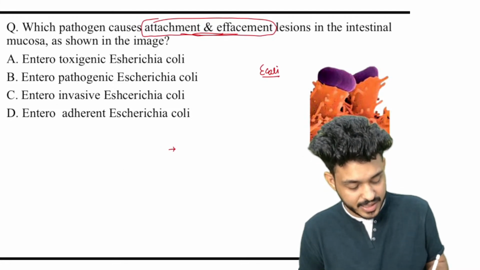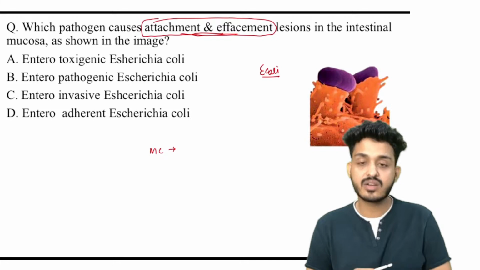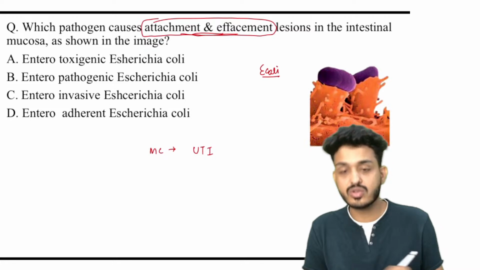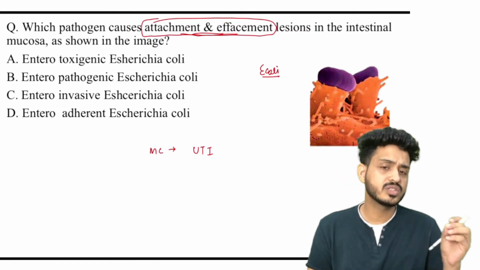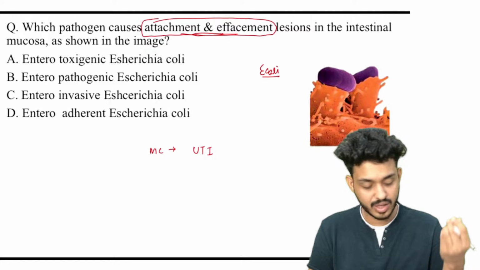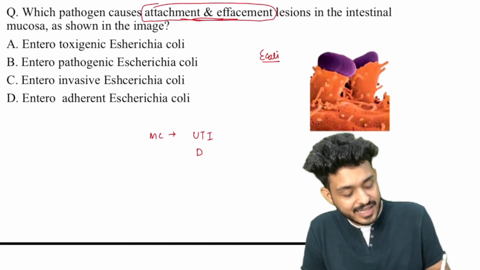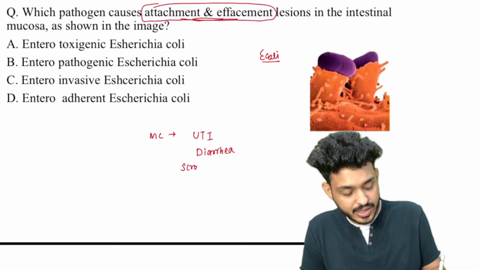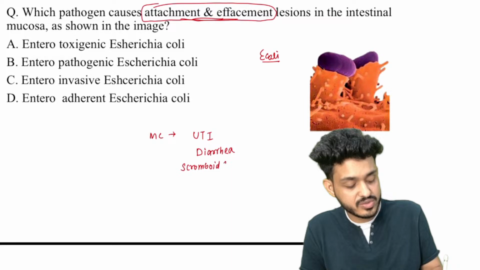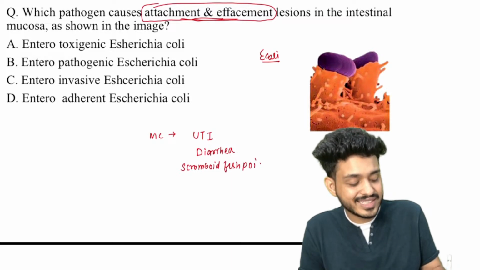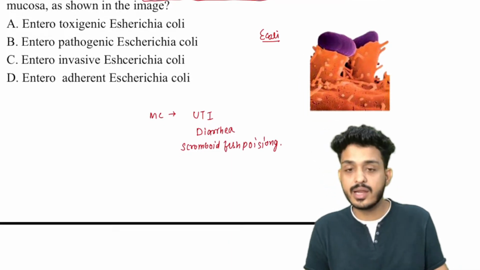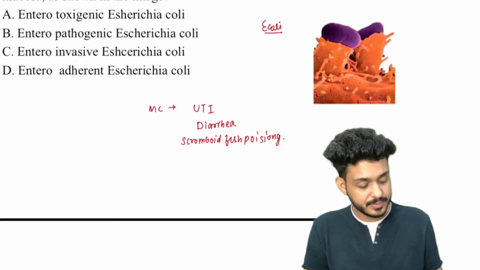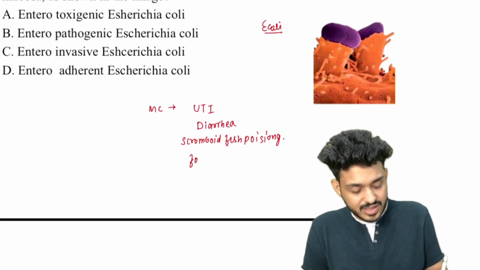Till then, let me tell you the most common diseases that are caused by E. coli. E. coli is the most common cause of UTI. If they ask you the gram-positive organism that is causing UTI, try to answer in the chat box, guys. Then it will cause diarrhea. Apart from that, there is a question they have asked in your examination, scombroid fish poisoning. It is due to E. coli. Okay, it comes from the Enterobacteriaceae family, that is gram-negative, right? Next, it will cause Fournier's gangrene.